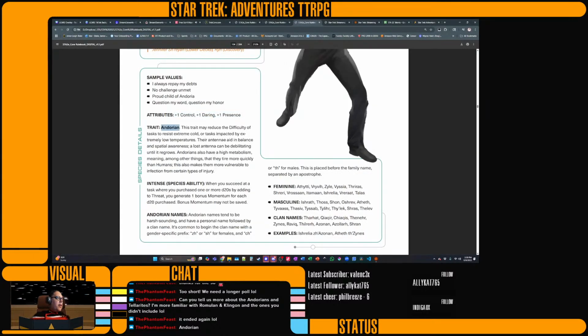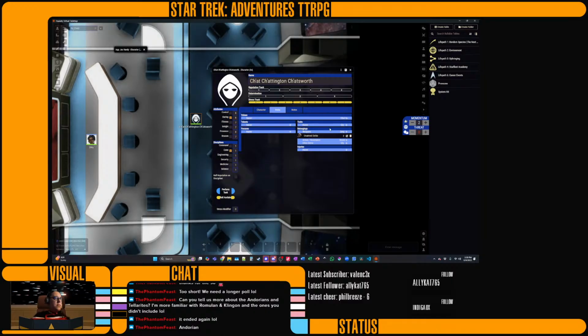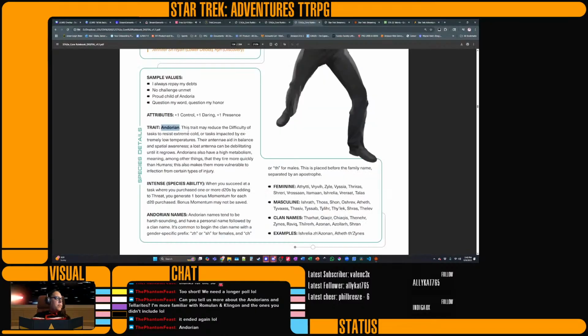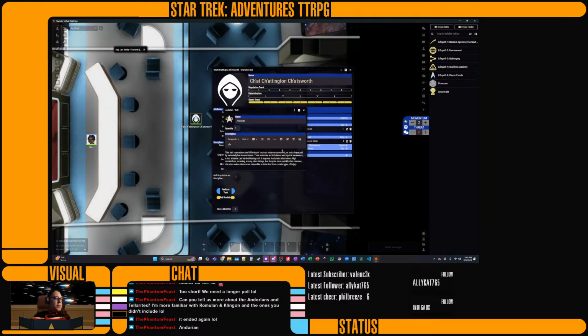They get the trait Andorian, which we'll add in right here. They are resistant to extreme cold or tasks impacted by extremely low temperatures because they come from the frozen moon of Andoria. So that's pretty cool.